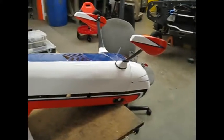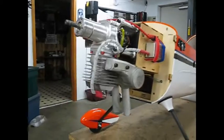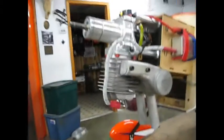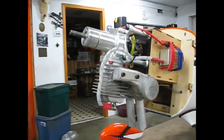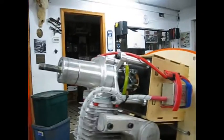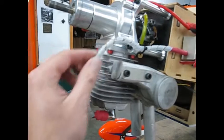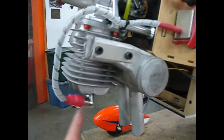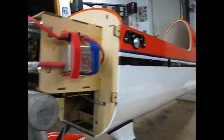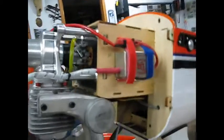I'll pop the cowling off and we'll have a look at all that. Back on her feet, and there's our DA-50. This was a used motor — I owned it at one point, sold it off on an airplane, then bought the airplane back just to get the motor off it, just to build it up for this. I sent it back to DA and let them freshen it up. They put a new back plate on it and did a few other things, and put a fresh new wire on here. If you've got one that's all messed up, don't be afraid — you send that ignition box back to DA and they'll put you a brand new spark plug lead on there. Did an excellent job on that. As bad a shape as this ignition box was in, I thought they were going to tell me I was going to have to buy a new one, but they fixed it. Excellent workmanship, those guys. Also very polite on the phone.